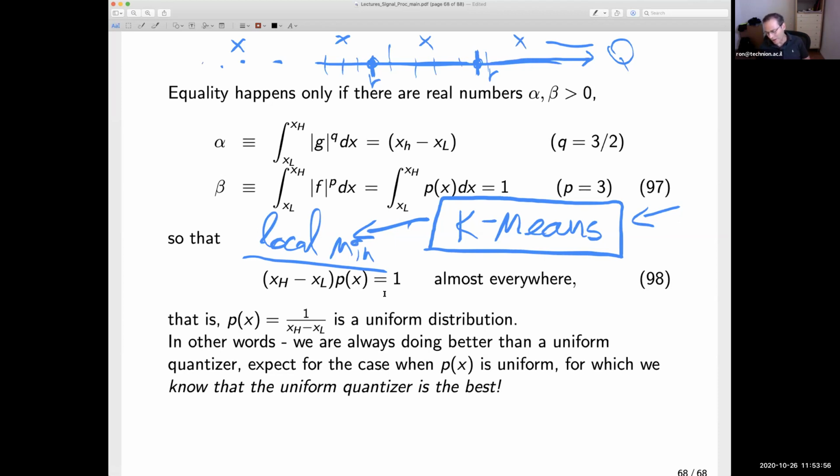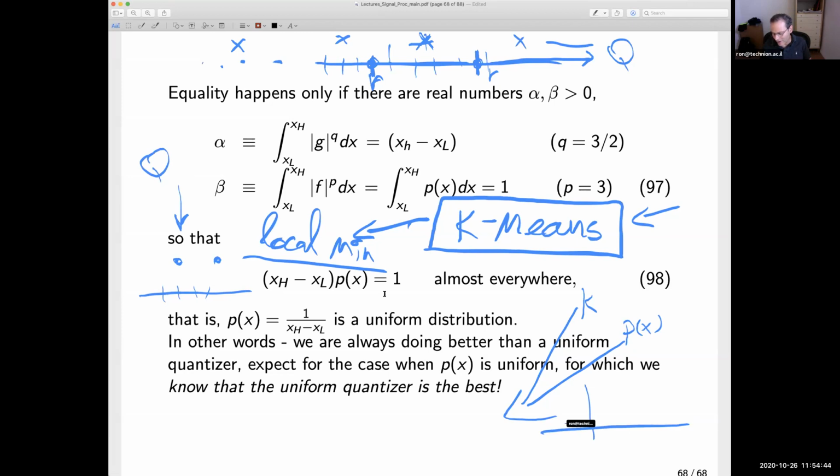However, in the other case, where you have either a large number of k levels, as well as smooth p values, p of x values, then you can do this magic that we worked so hard to talk about in this lecture. These discussions led us to this crazy way of defining this integration over p and defining the splitting values and the representative values in a more sophisticated manner. So again, we started from points on the line and a representative number. Then we added more numbers and we called it quantization. And in the next lecture, what we'll start doing is looking at smooth functions and start making things a little bit more complicated than until now.